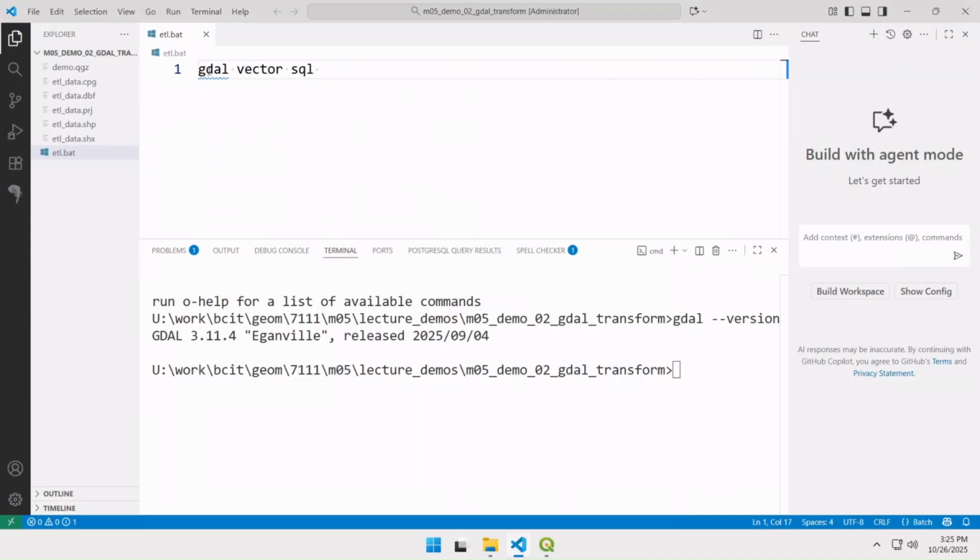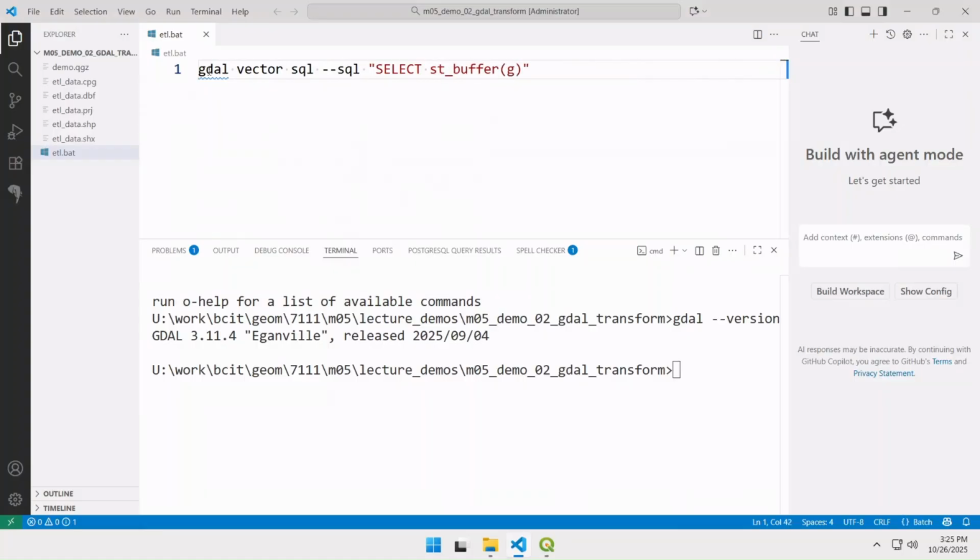What's the statement? What is the actual SQL that you want to send it? It'll be select, and what I want to do is an ST_Buffer. Oh, I need an underscore there. That would be the standard name of the function.